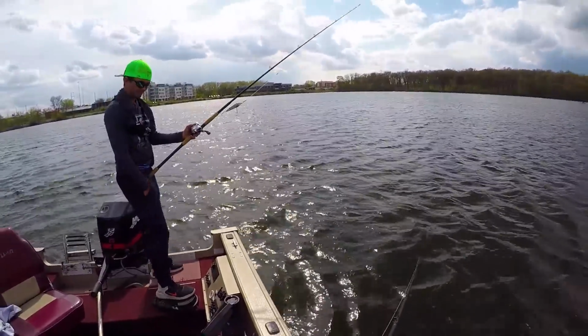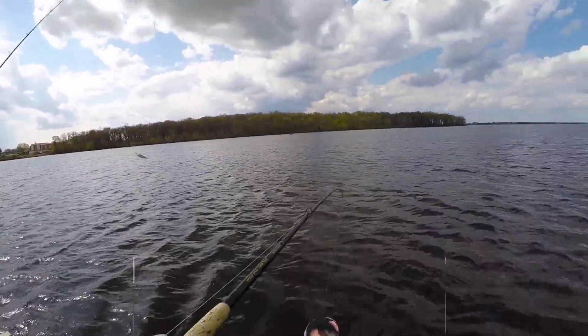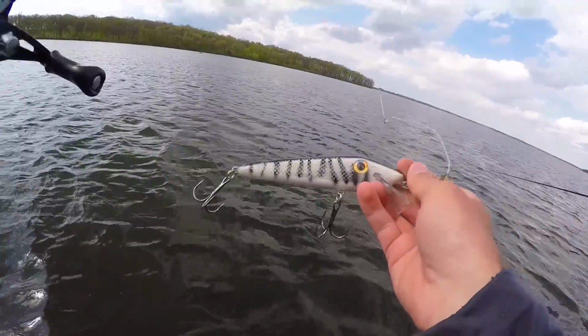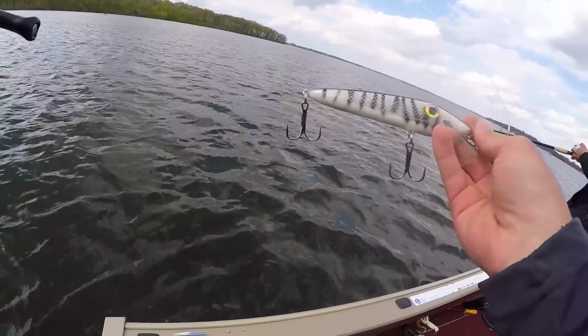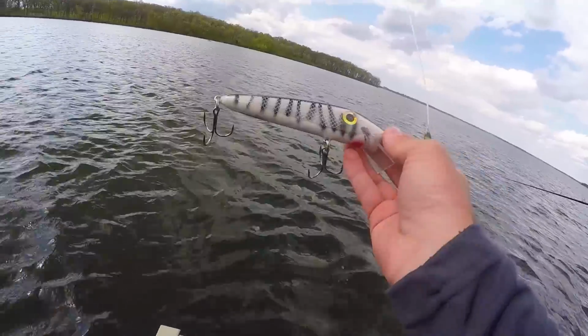Well, it looks like our last chance. Let's get it done. Come on, man. Catch those fish. Gonna go out there and we're gonna get them. What do you do right before a storm? You go back on fish that you know are there. We've had action in one spot, so that's what we're doing. Using the same bait that I had the bite on, that little twitch bait.